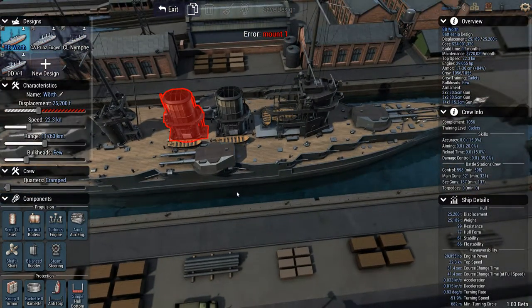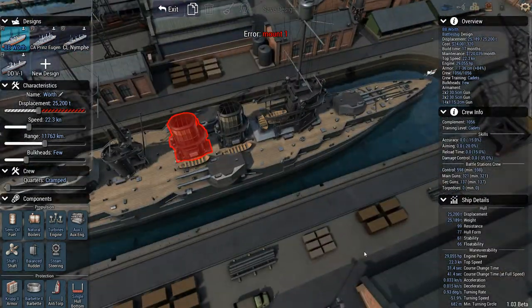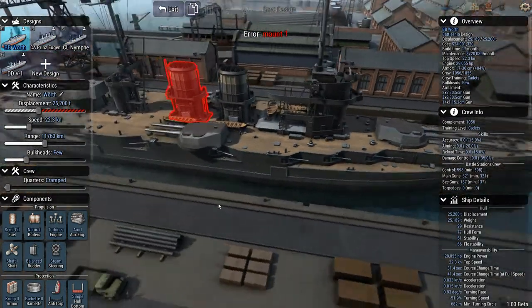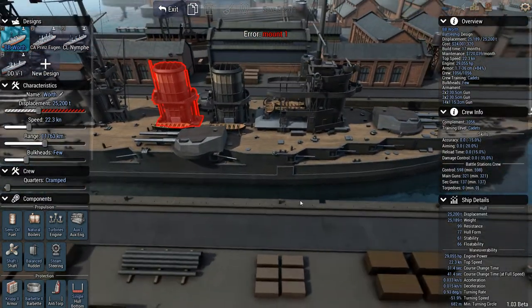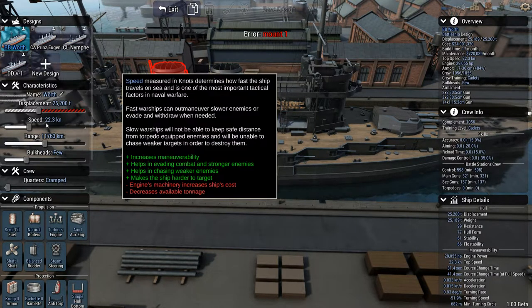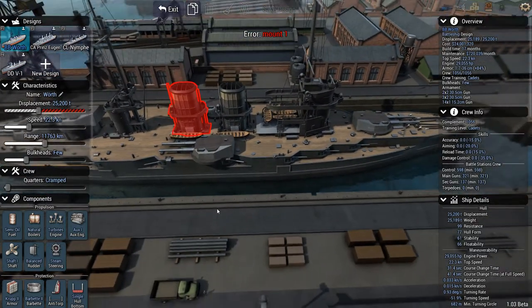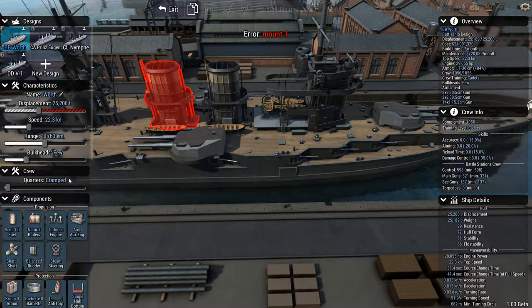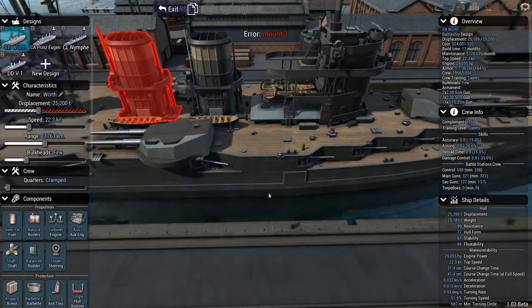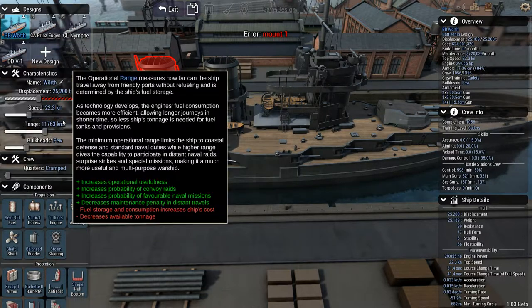You can, your country can come under a blockade, so you'll basically lose finances and you'll lose your transport ships. So we can do 22.3 knots. I'm not sure if that's good in this era or not, since there's no way to look at the enemy ships, so I can't really compare them to anything. But I think that should be okay.